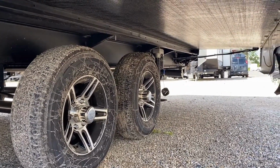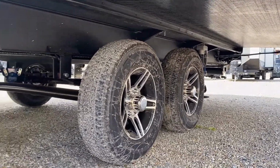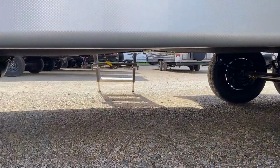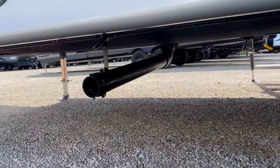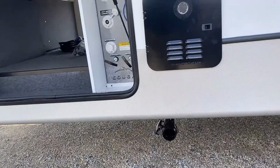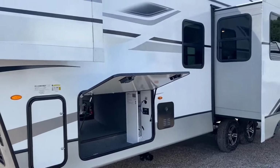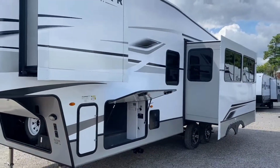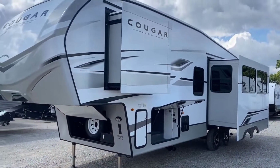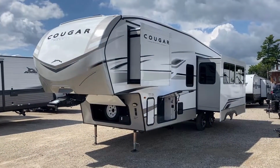If you look back there, you see that sewer cap dangling? Well, this is where I'm about to get myself in some hot water, because that is your kitchen gray tank, and this is your bathroom black and gray tank up here. Because the bathroom and the kitchen are split so far apart on this one, they did set it up with a 2-stage sewer dump. So you do have to either jump hoses or something like that. And if you notice, that sewer outlet back there is dead under the slide.